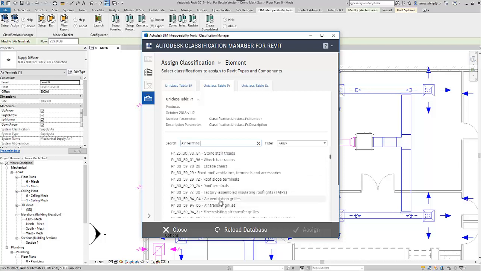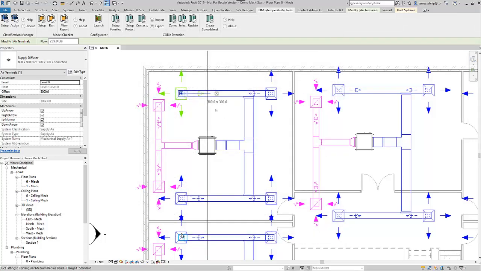And there it is, air ventilation grills, and it gives it the code. Now we can say assign. And similarly with that, you can see the assign flash up. And then we can come out and say close.